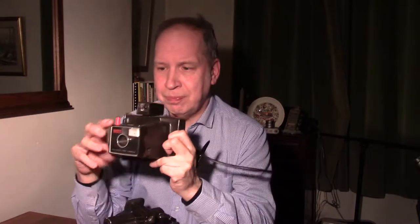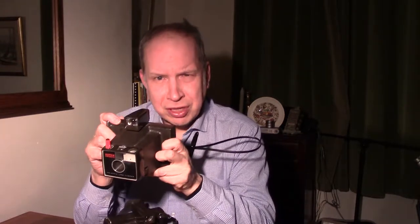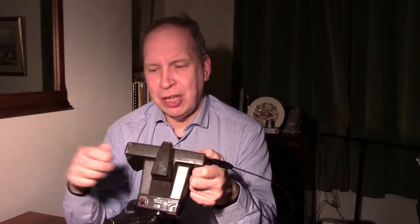You would either use a flash if you were inside, or outside you'd be fine with natural light. It took two batteries for an exposure meter. Then you basically just clicked — it was a fixed focus lens. The photographs were purely in black and white. What would happen is you'd take the photograph, and a two-layered paper would come out, which you had to peel apart after timing it — about a minute, adjusted for temperature. In winter, about two minutes; in summer, 50 seconds was probably fine. Then you peeled the paper apart and got your photograph.